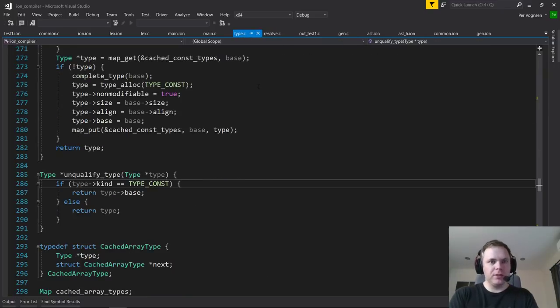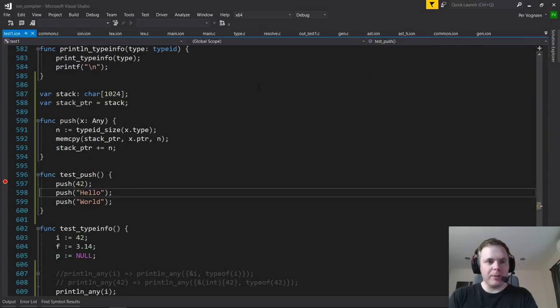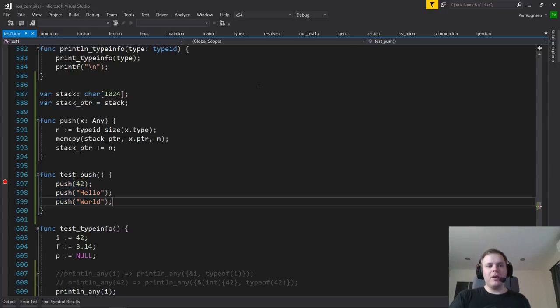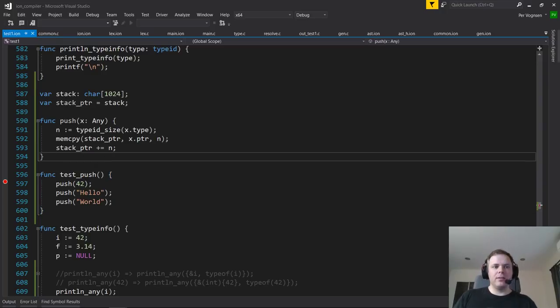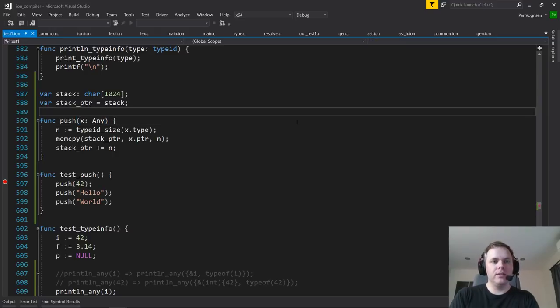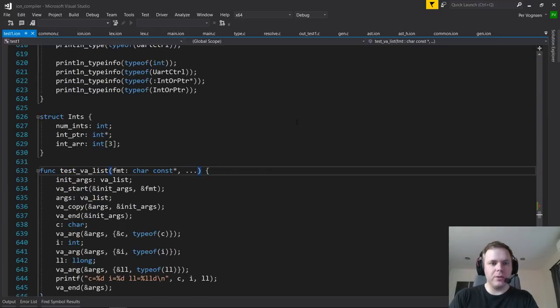Anyway, to step a little bit back and think about this kind of feature, what can you use it for? Well, obviously you can use it for printf kinds of things. Right now I don't have a variadic version of any, but that's probably something. Right now we have C style variadics. It's probably worth doing a type variadic version, where you can basically say... I'm trying to remember, right, so right now we can do this.